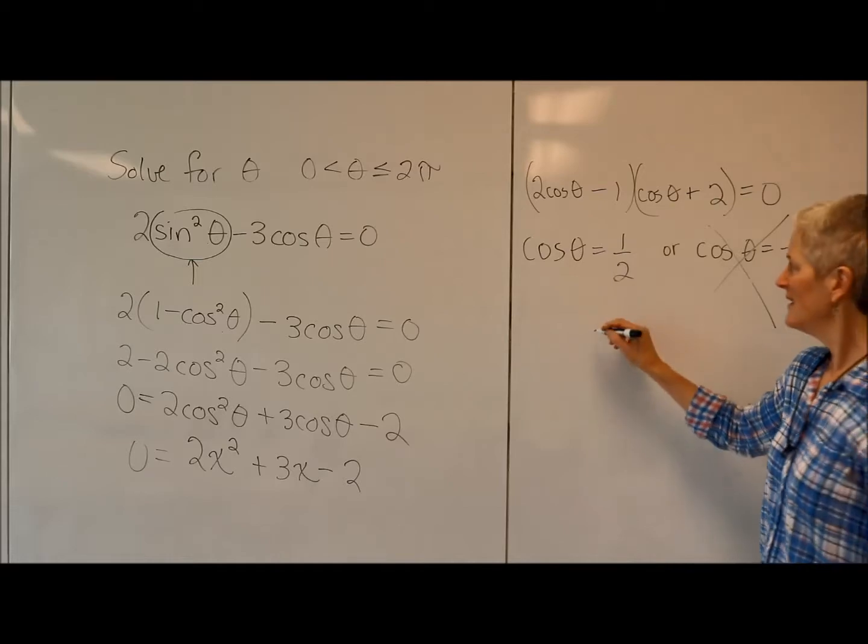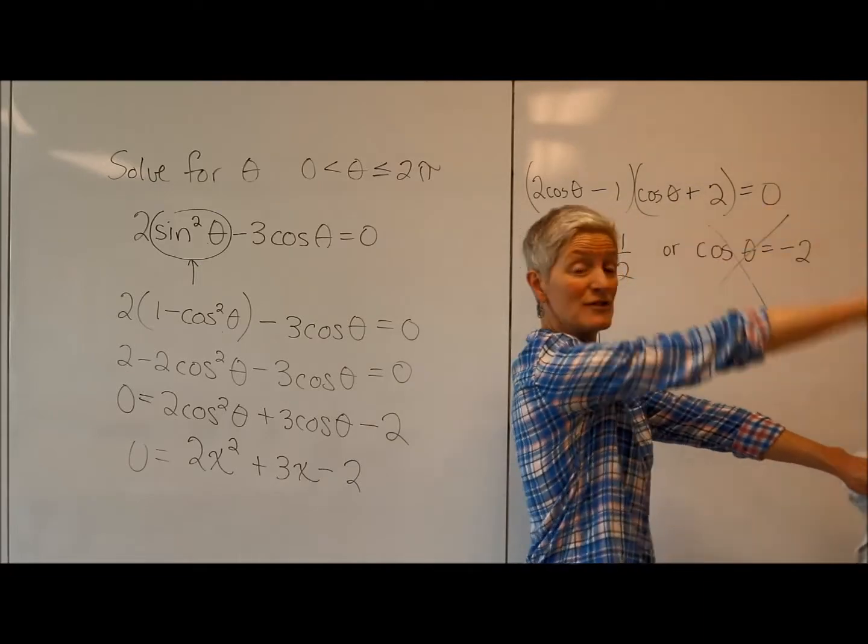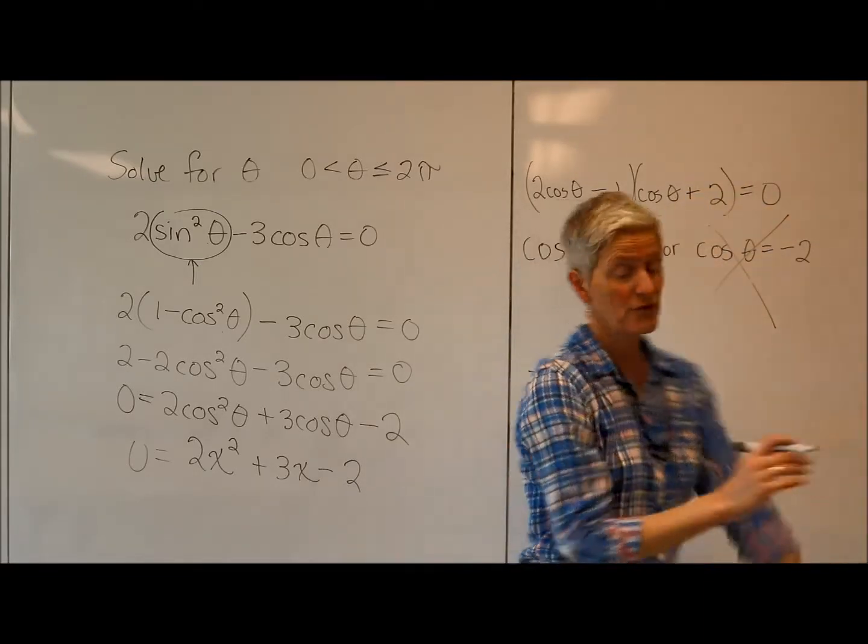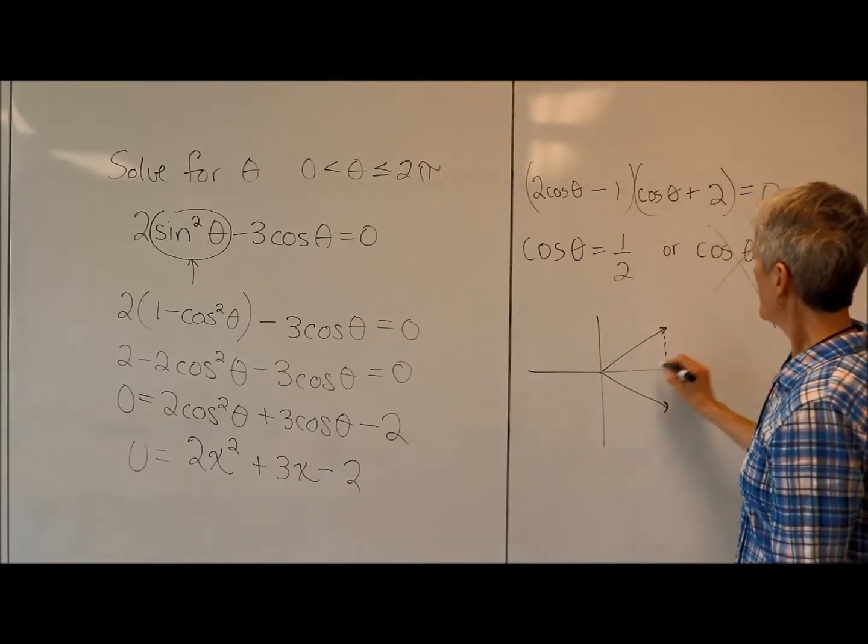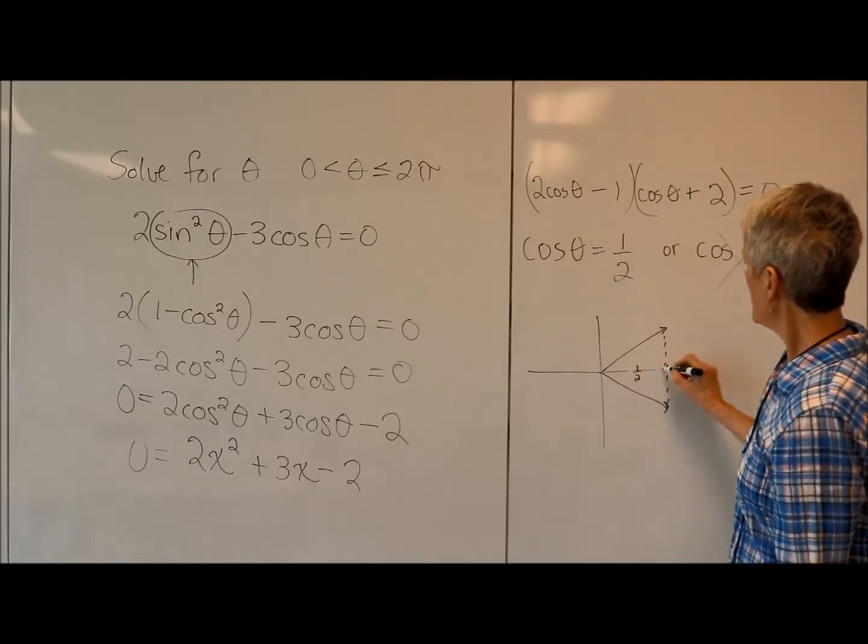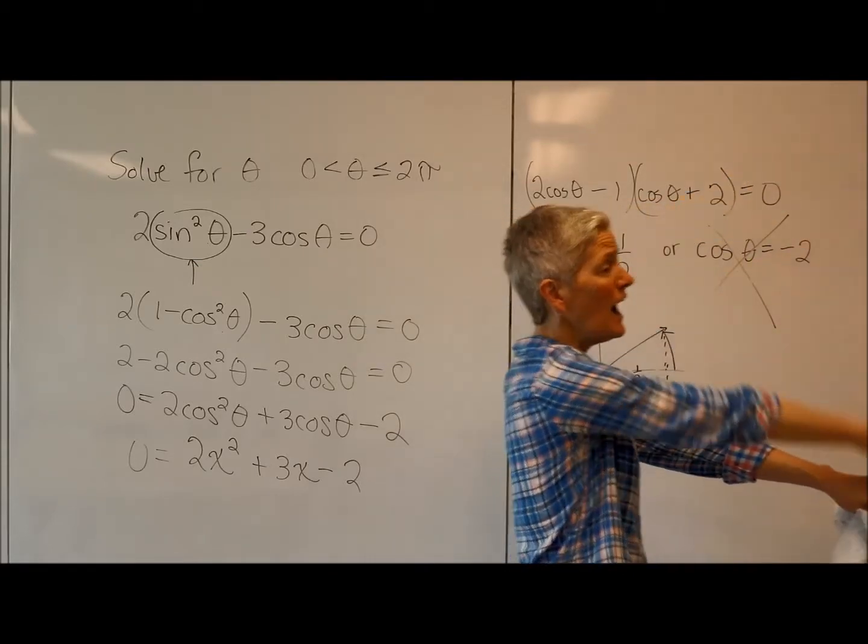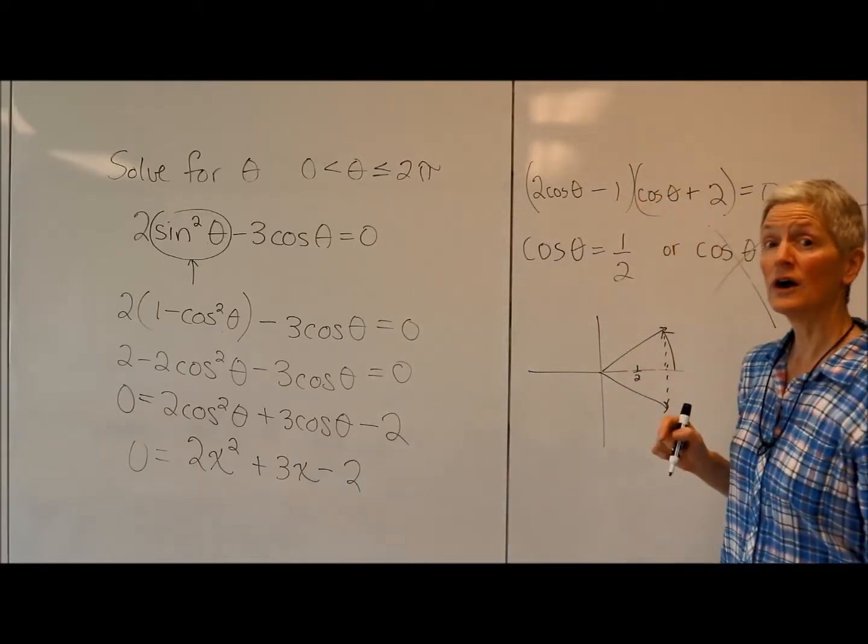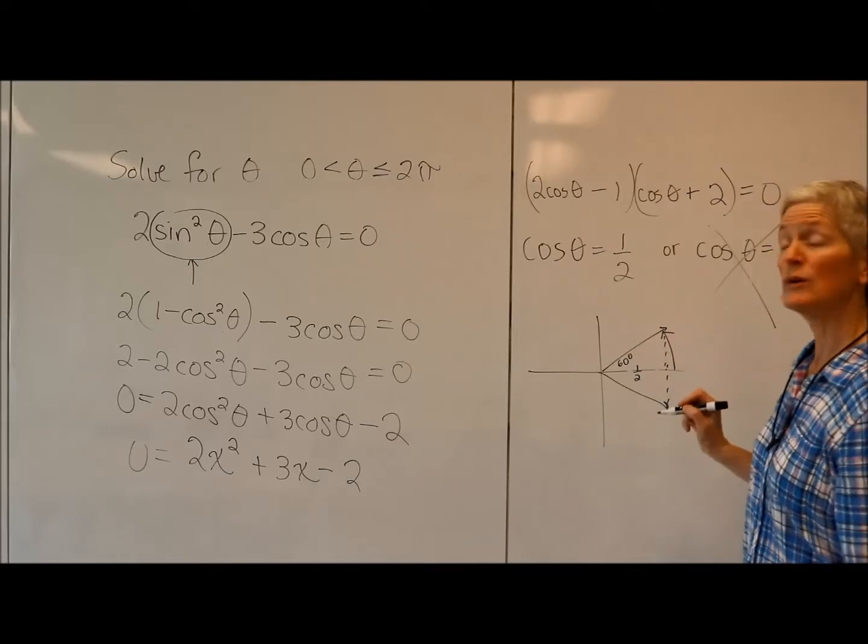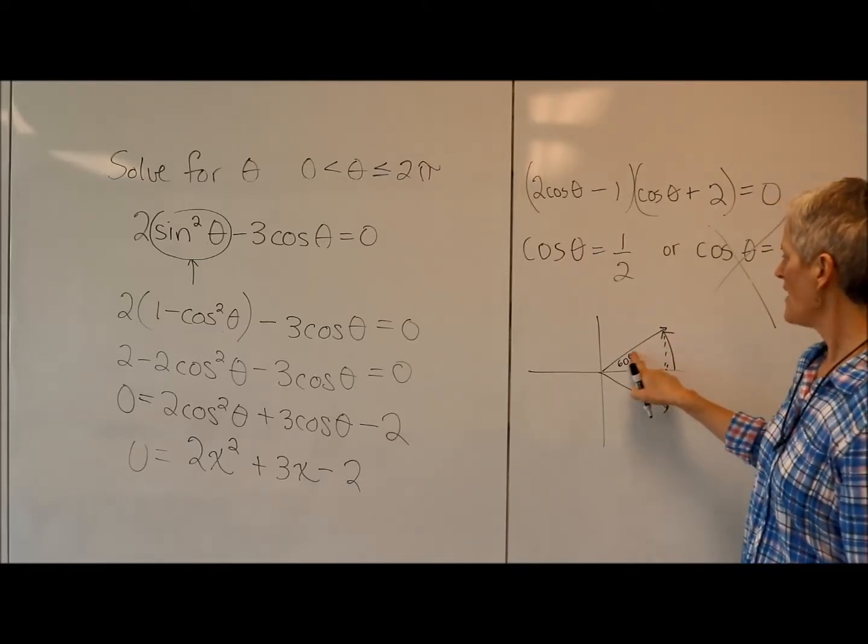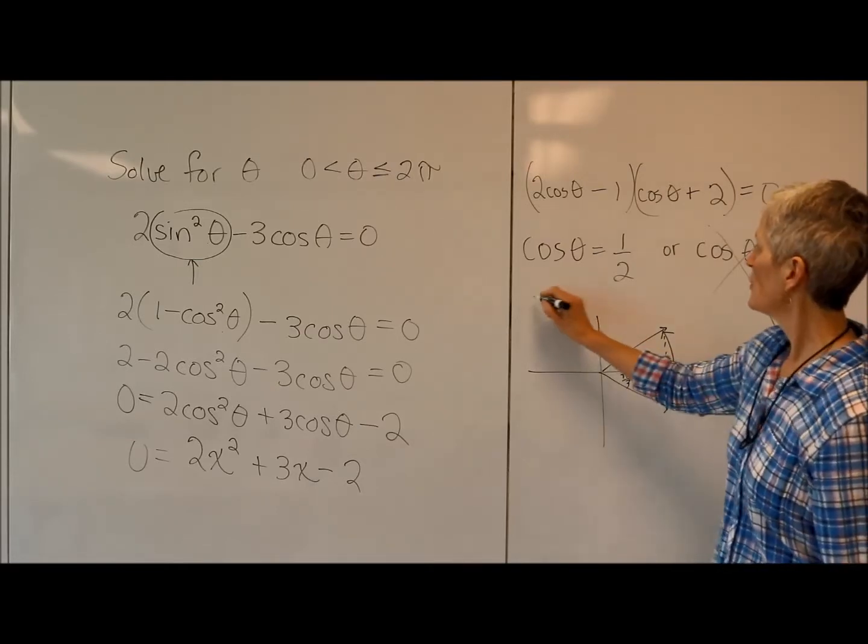But this, ah, that's a nice friendly ratio for my unit circle. Cosine is positive, since it's associated with the x in the first quadrant or the fourth quadrant. Cosine is 1 half. So I can either do this in my hand and say, OK, the cosine of π over 3, is that going to work? Yeah, sure, a 60 degree angle would create a cosine of 1 half, which is π over 3 in radian land. So that's one of my solutions.